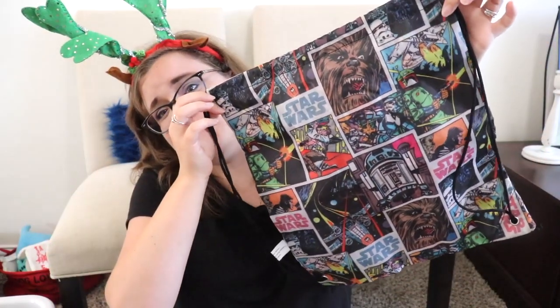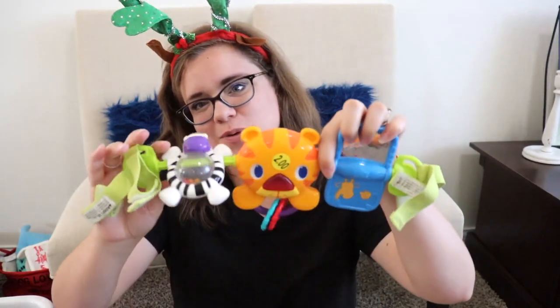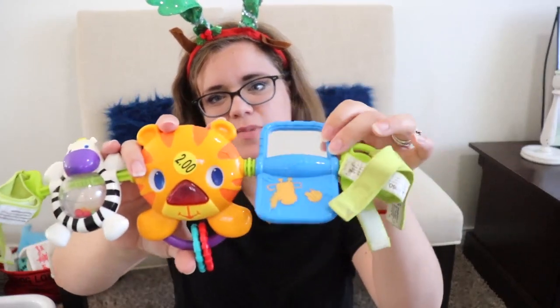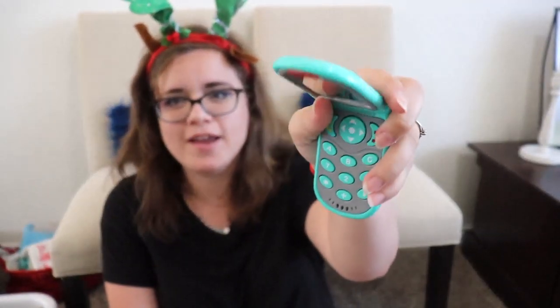Michael, my husband, loves Star Wars — if you haven't seen his chair in one of my most recent summer home tours, I'll leave a link up in the cards. I saw this bag and I love using these types of bags. I think it might be Dollar Tree brand. I think we paid like a quarter for it. This was at the last yard sale we went to last week. It's one of those things you attach to a carrier or a car seat, but it's a safety item and I was wanting these. I actually added it to our registry but took it back off because I found them for like a quarter or 50 cents.